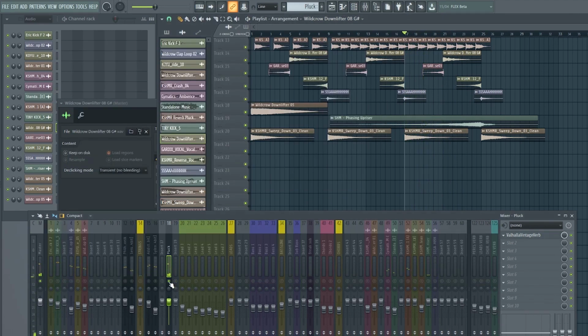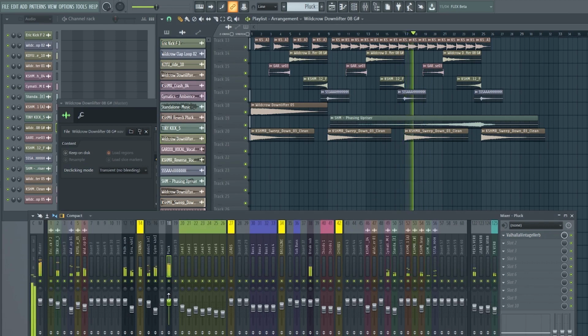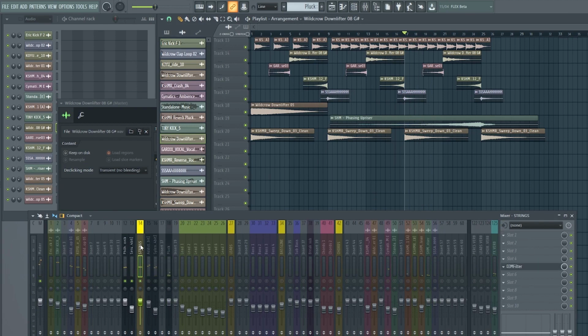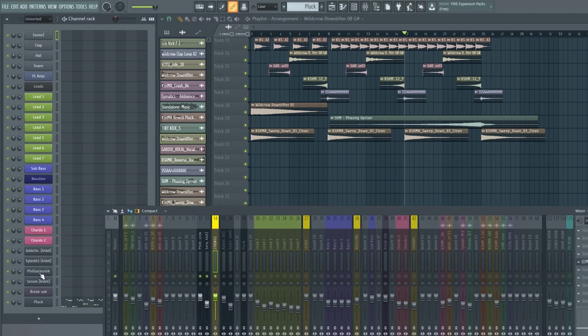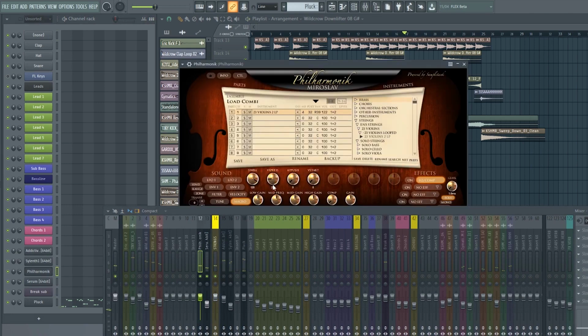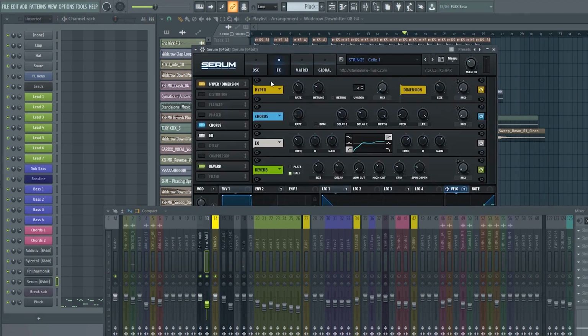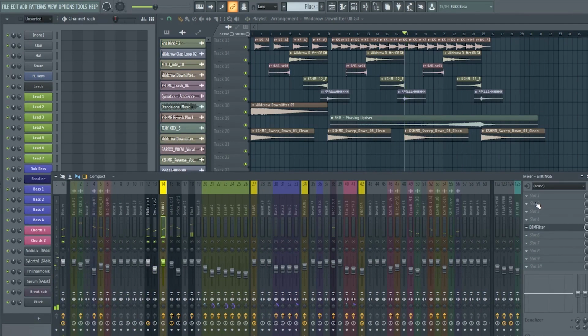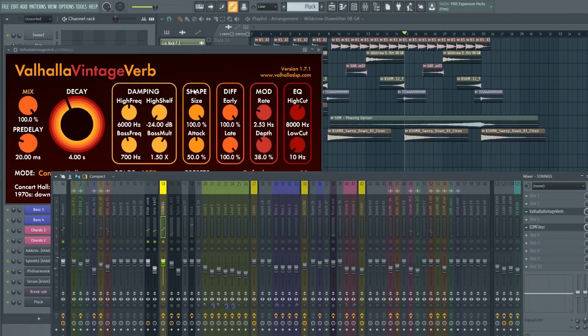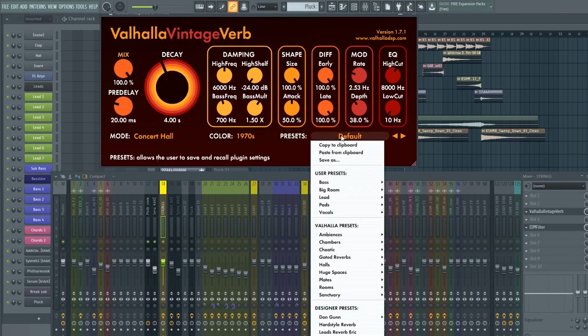So I put it a lot in the back. And well, the strings also need some reverb, so I'm gonna start adding this. First I need to take out the reverb here. Okay, this one, no, this one, yeah, take out the reverb. So add the reverb here. I always like to use the Valhalla Vintage Verb, it's the one I like the most, you know.